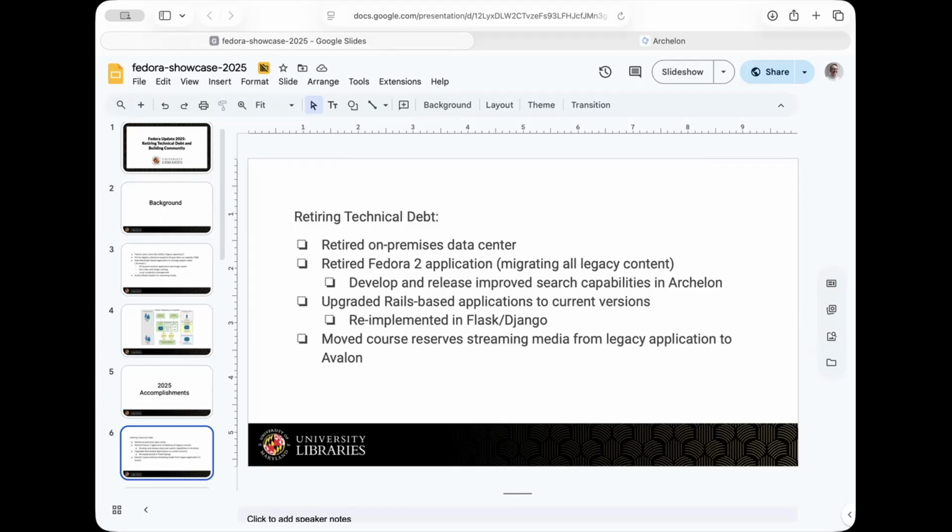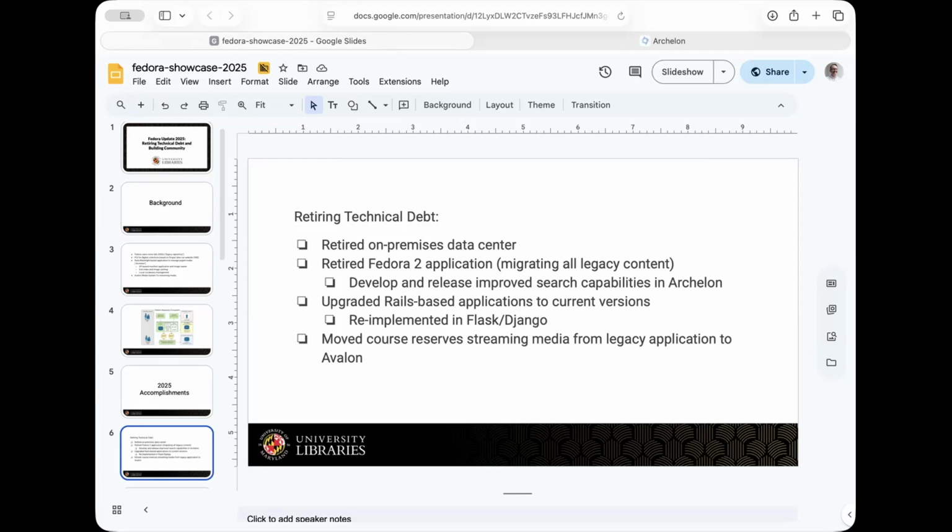And so we had to turn to developing a new and improved search for the Archelon application. And by extension, that same index is also used for the public interface. So that improved search also has benefits on the public user interface side. And we focused on getting that developed this year after we got the migration done.